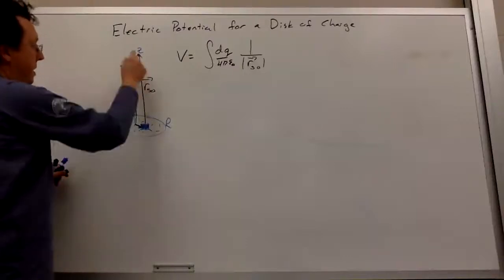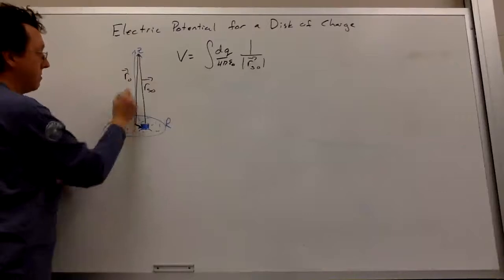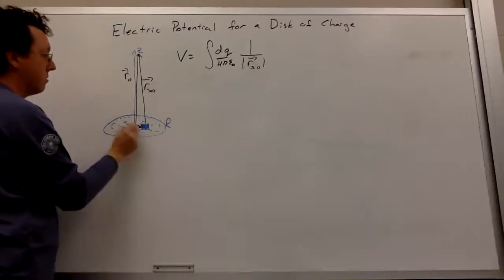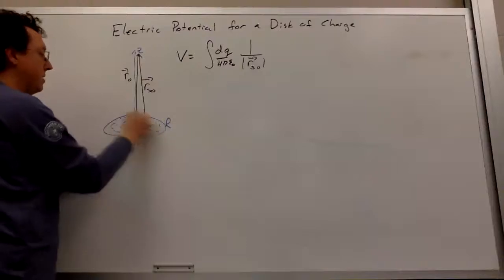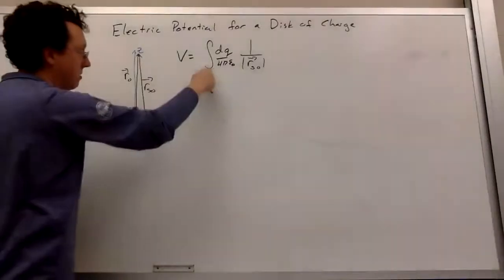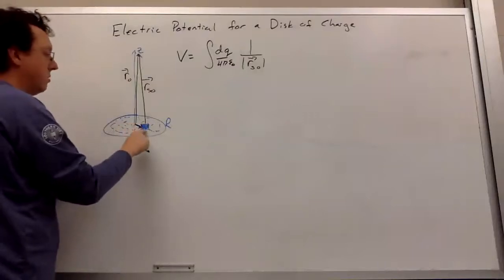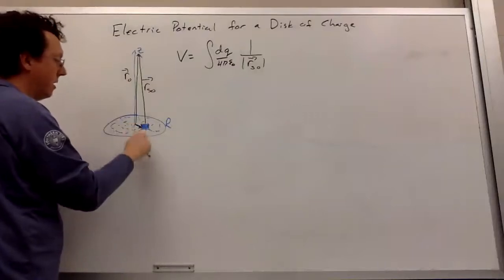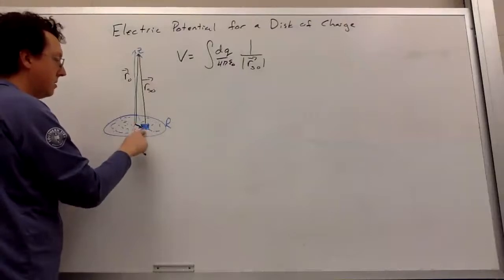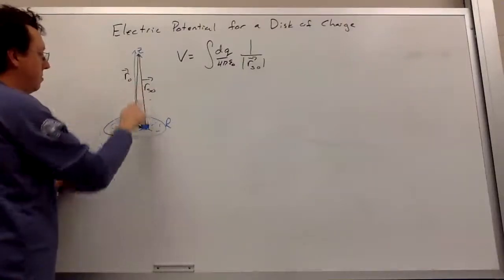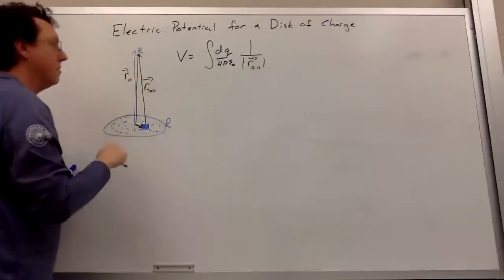We can see from the picture that because it makes a right triangle, the magnitude of r_SO is going to involve little r squared. Remember, this little postage stamp could be at any radius, and eventually when we do the sum, it'll be summed over all possible configurations. So it'll be a lowercase r, just to remind us that it's a variable. The hypotenuse will be little r squared plus z squared, take the square root.